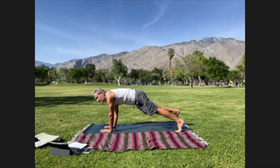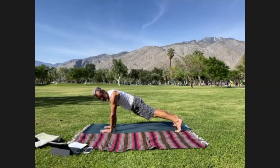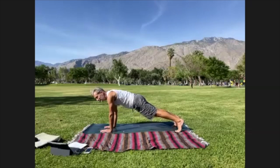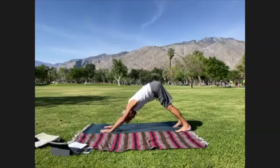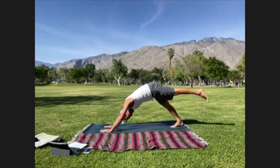Hips come up a little bit, step back to your high plank. You got it. Strong. Bear your own weight so you can help others, right? Exhale the hips up to down dog. Maybe you walk the dog a little. Loosen up the legs and the hips, and then we'll inhale our left leg up.